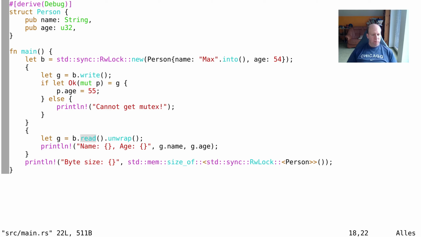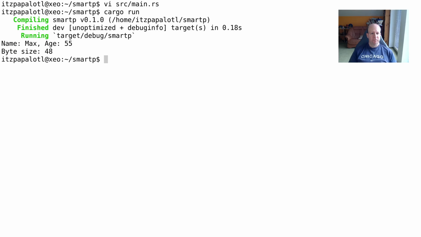If multiple threads access the same read-write lock, they can get a read lock concurrently, and then you can access the data wrapped in the read-write lock from multiple threads. Let me run this. Exactly the same. This time the object has size 48.